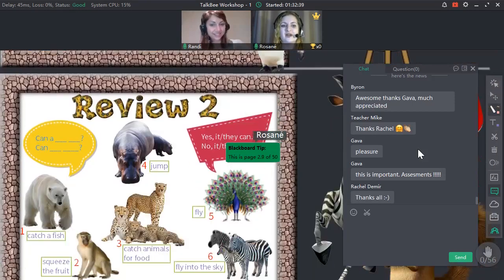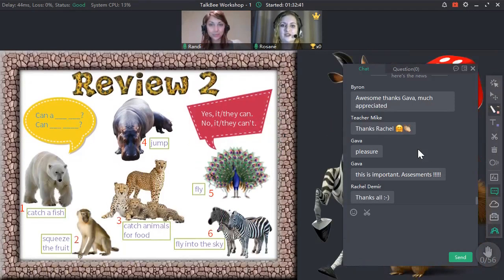Yes. Also, when giving an assessment, you're reviewing the work they should already know. So try to speak less and try to get them to speak more. Challenge them in this way with all levels, even with the lower levels. See if they can do it themselves before you do it for them.